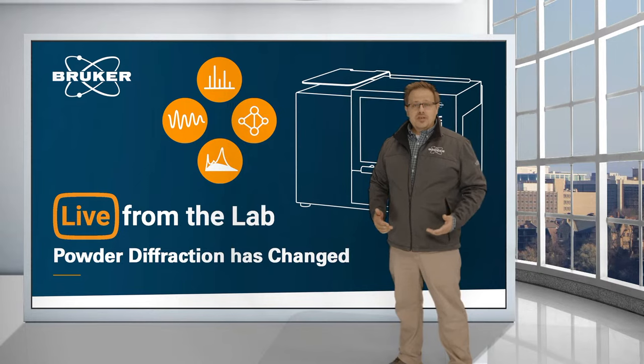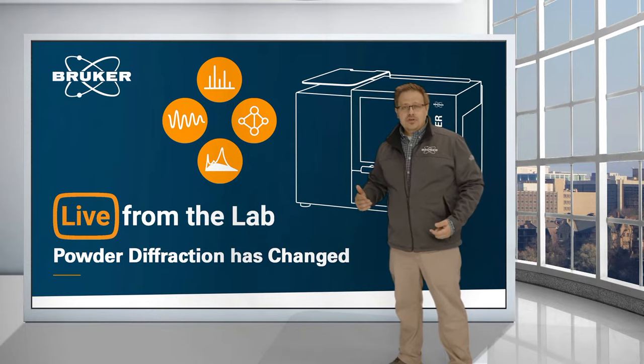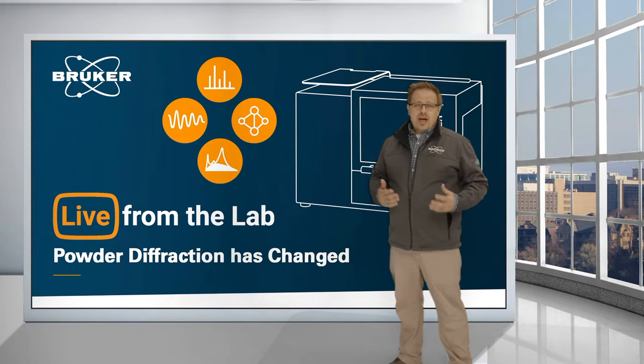Now, in order to demonstrate that power, we're going to be looking at powder samples. Power really isn't necessarily just about the generator itself, but it's also about all of the optics and components, and we'll touch base on that. It's a topic we like to call signal. So with that, let's go ahead and watch a little video so we can learn a little bit more about the D6 phaser, and then we'll come right back and see the instrument in action.